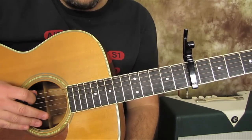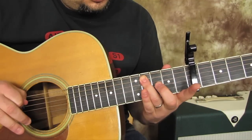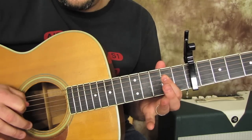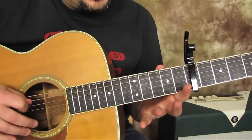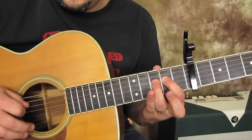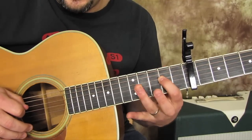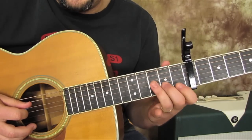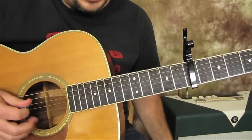So we've got this A7 chord, and we're going to do an A note open, then 4 frets up, 1, 2, 3, 4, then to the 2. So we've got 0, 4, and then 2 on the D. I think that's the easiest fingering, ring finger and first finger, but then I'm going to switch to my ring finger on the 3rd fret so I can form this little F chord. See that? So watch.